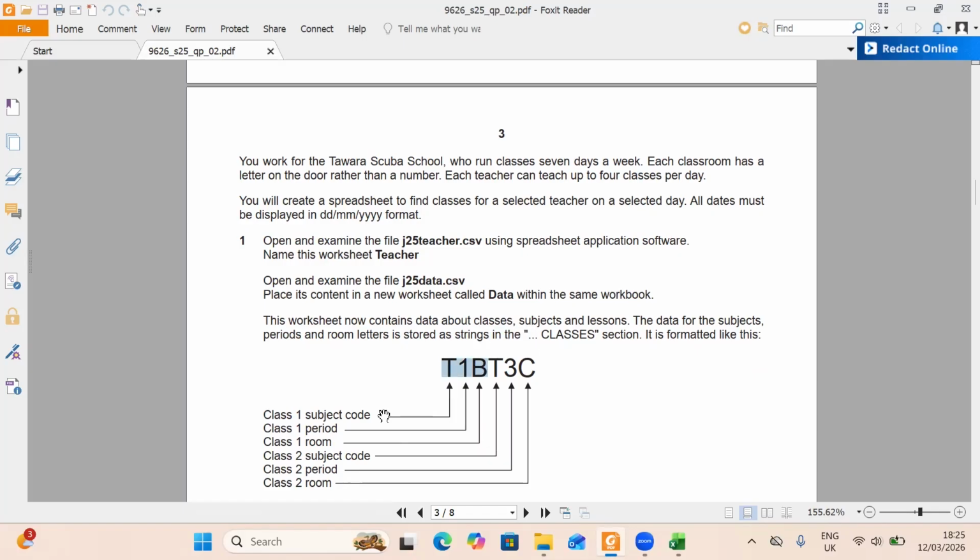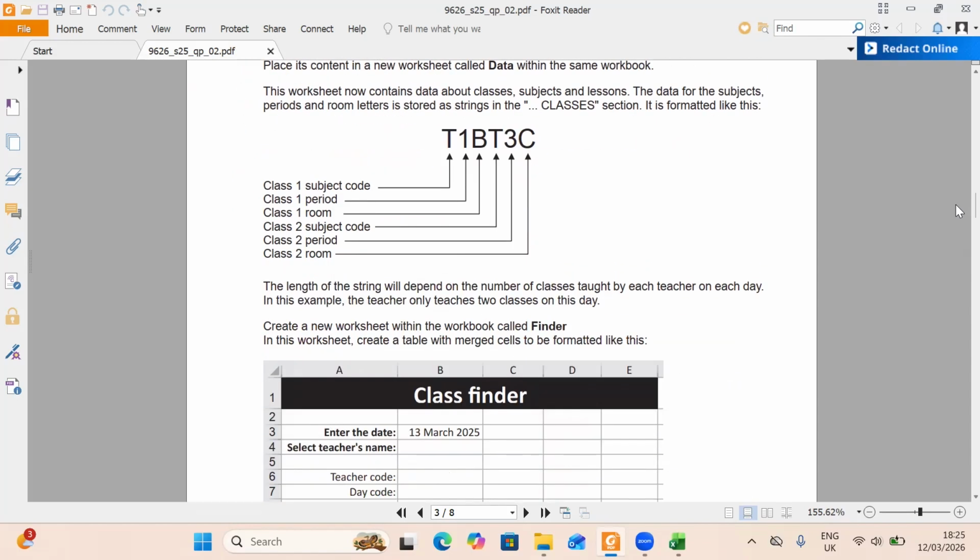When you're done with the first class, this is the information for the second class that the teacher is going to have. This is the subject code, followed by the period, followed by the room. When we have a third class, we start again with class 3 subject code, period, classroom, because we've been told that the teacher teaches up to 4 classes.